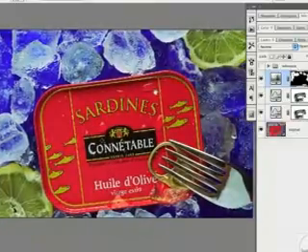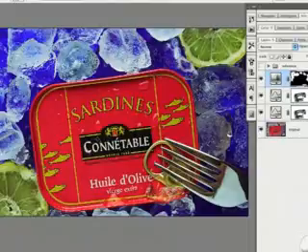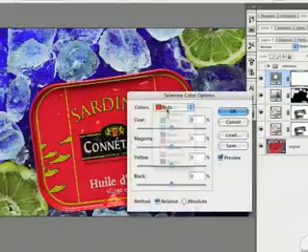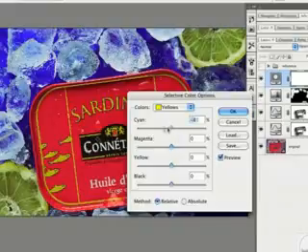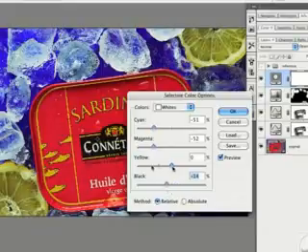Alright, a couple more things we want to do before we close out this movie, and that is work on the lemons. I'm going to do that by clicking on the adjustment icon and choosing selective color. Good old selective color. I'm going to go to the yellows. Here I'm going to pull out some of the cyan. You can see there's a lot of it, so I'm just going to pull it down. Looks pretty nice. I'm also going to jump down to the whites. In the whites, I'm going to pull out some of the cyan, some of the magenta. Let's take a look at the blacks there. Pull those down.